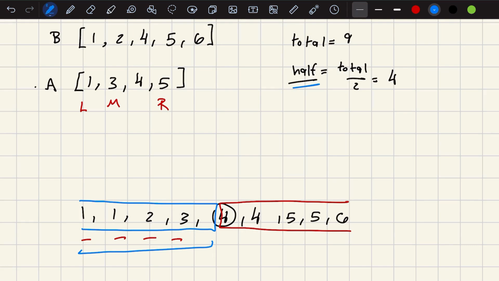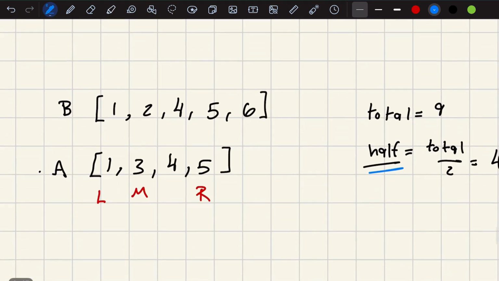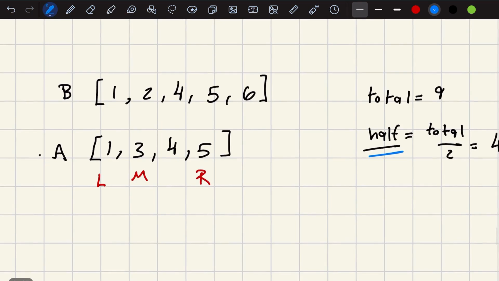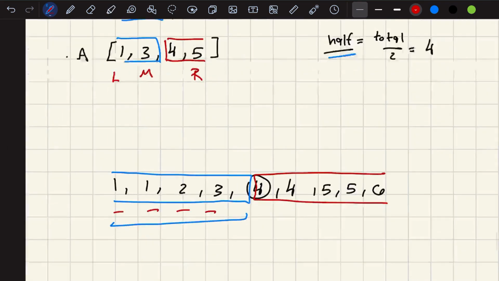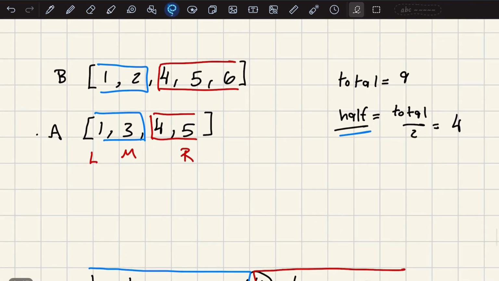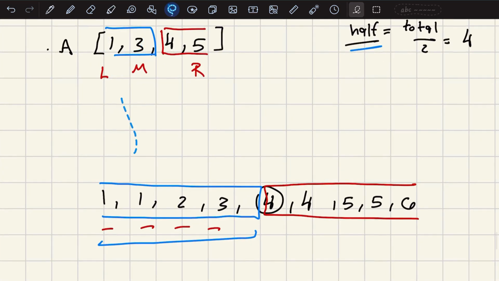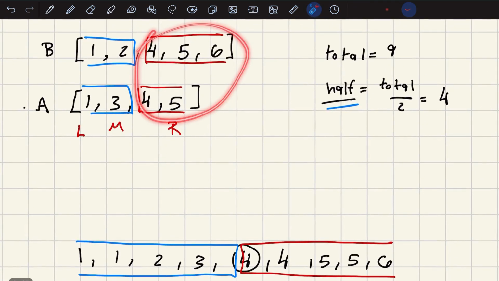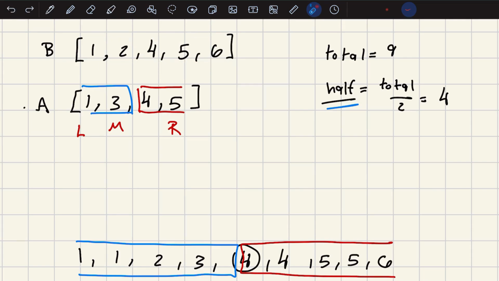And if we look here, we have 4 items in our left, just like we calculated our half to be, correct? Okay. Now, what this is saying is we also want to break up A and B into two different halves, a left and a right, and a left and a right, where we can take these two halves and they make up this half, and we can take these two halves and they make up this half. Now, how do we know where to split the arrays? This is where the binary search will come in.